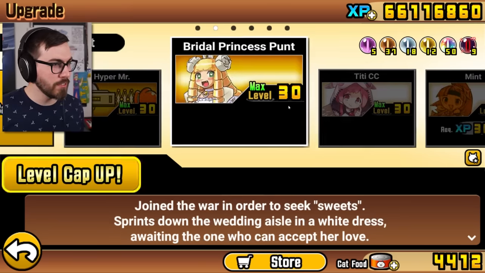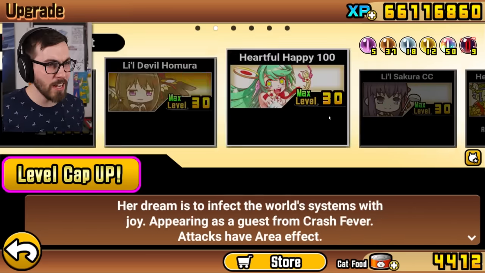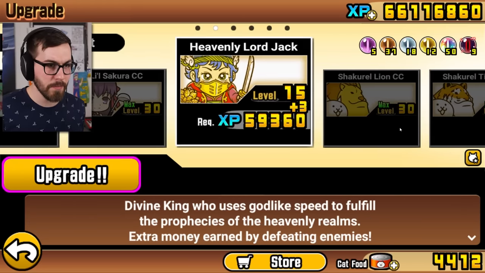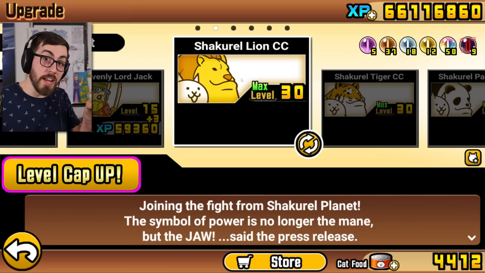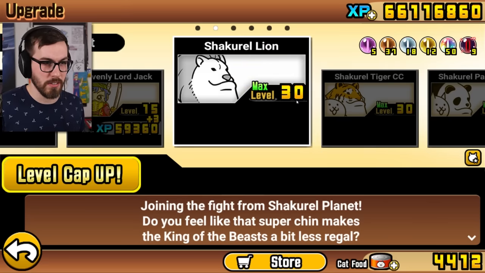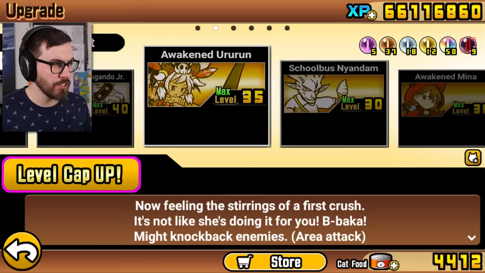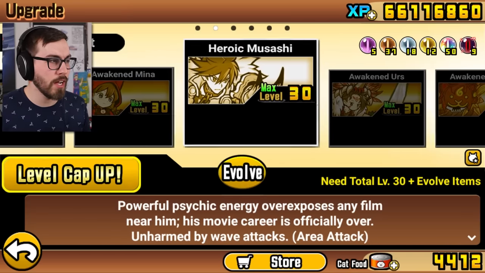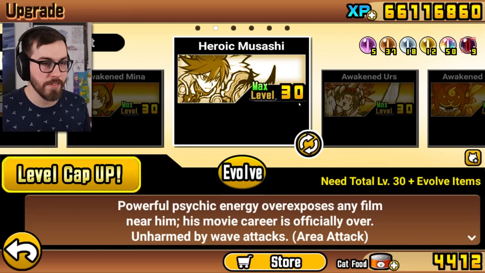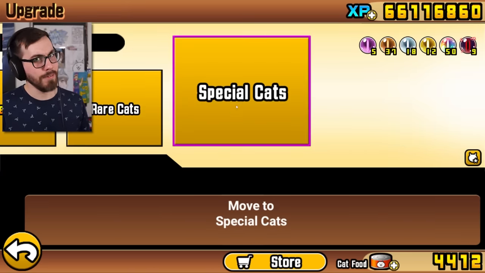We got Hyper Mister, Princess Punt. I don't even know where these units come from, but I did take a look at them and none of them have cats in them, okay? As you can see right here, the Chacarelle units do have cats, but the first form doesn't, okay? So we just gotta put them on the first form, because no cats, please. I'm actually not sure if these special cats are allowed, guys, because I'm pretty sure they do all have cats with them. So let's just take a quick look at that, okay?